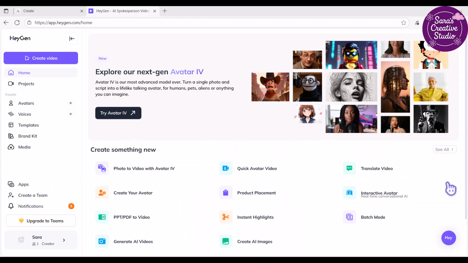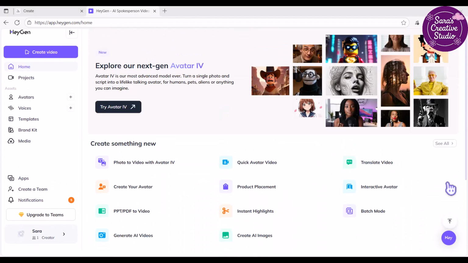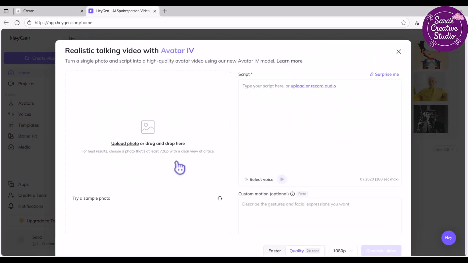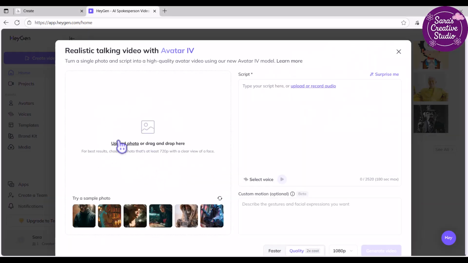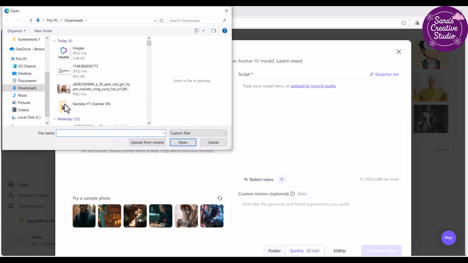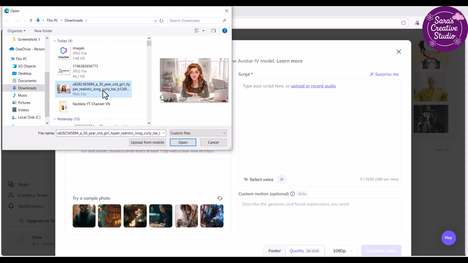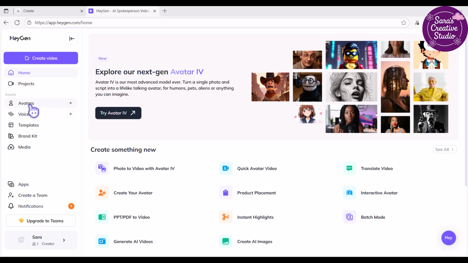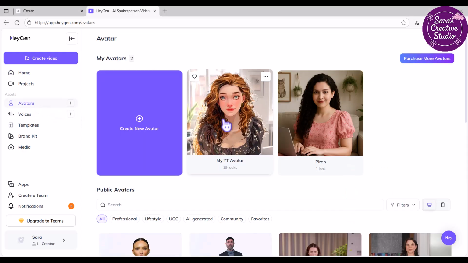Instead of building a brand new character from scratch, you can upload an existing image into HeyGen AI and use it as a reference. This is especially useful if you've already got a character you like, but maybe you just want to tweak the style or give it new expressions. HeyGen AI is the tool we'll be using to animate our avatar and make it talk as well.